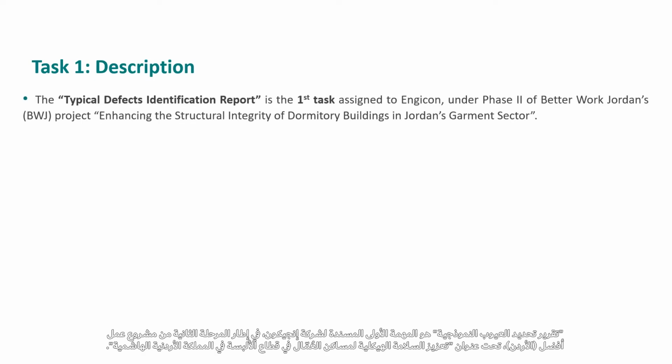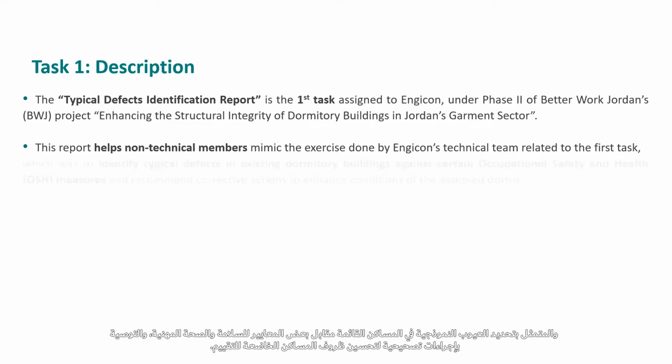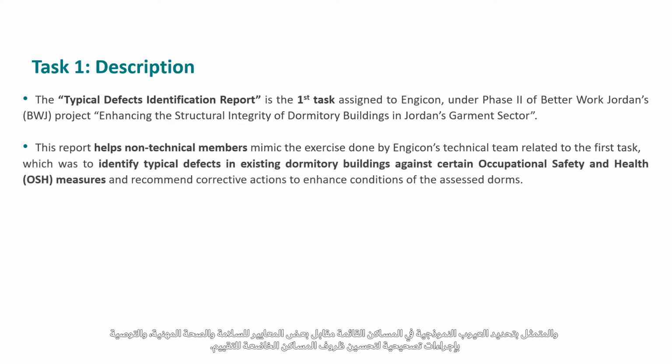The Typical Defects Identification Report is the first task assigned to NGCon under Phase 2 of Better Work Jordan's project, enhancing the structural integrity of dormitory buildings in Jordan's garment sector. This report helps non-technical members mimic the exercise done by the technical team, related to the first task, which was to identify typical defects in existing dormitories against certain occupational safety and health measures.